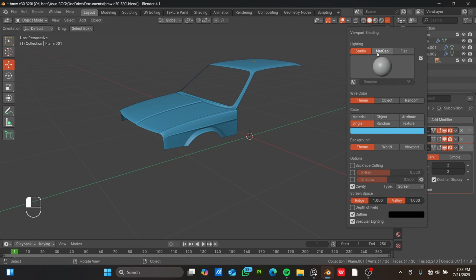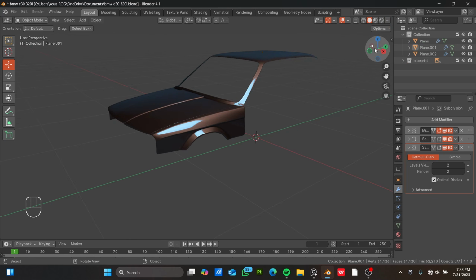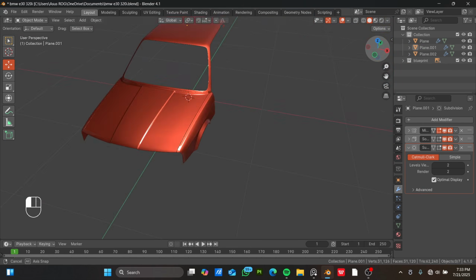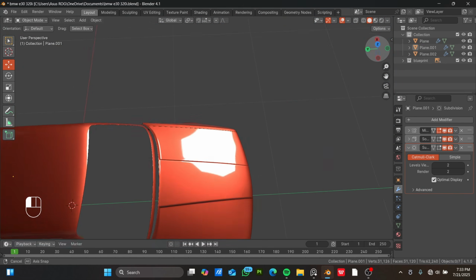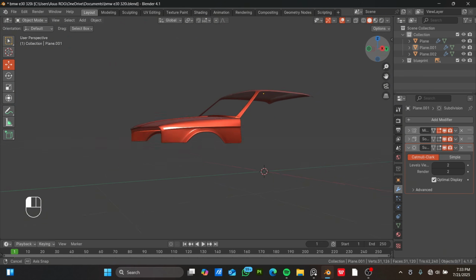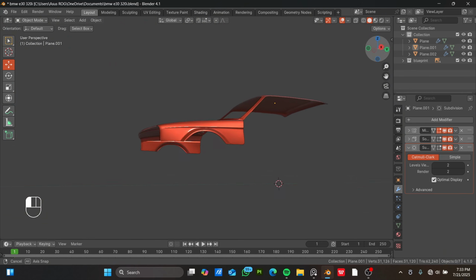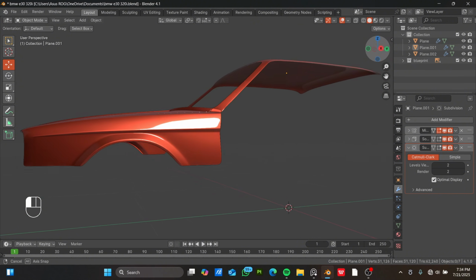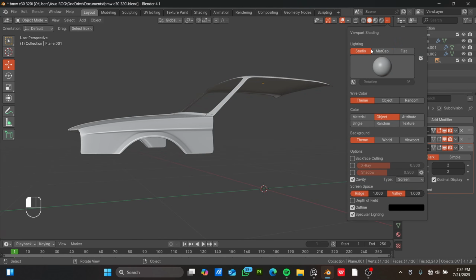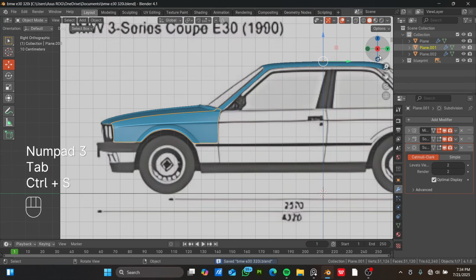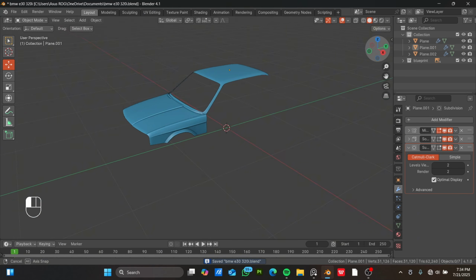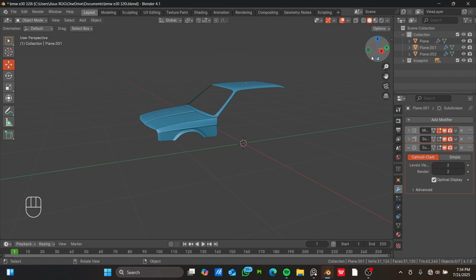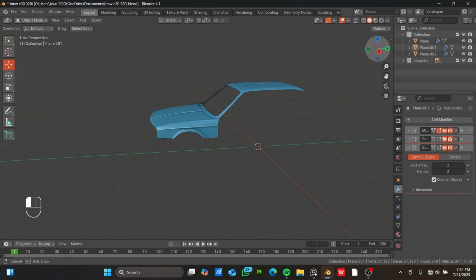Yes, so let us turn on our matcap and see our reflections. So let me go back to object mode and then see how it looks. Having a smooth reflection here, also having a smooth reflection here, and then let's just see. Yeah, so we're having a good and nice reflection here also. Yes, let me go back to studio. So yes, that is done, and maybe in the next part we can continue. We shall continue with the modeling.